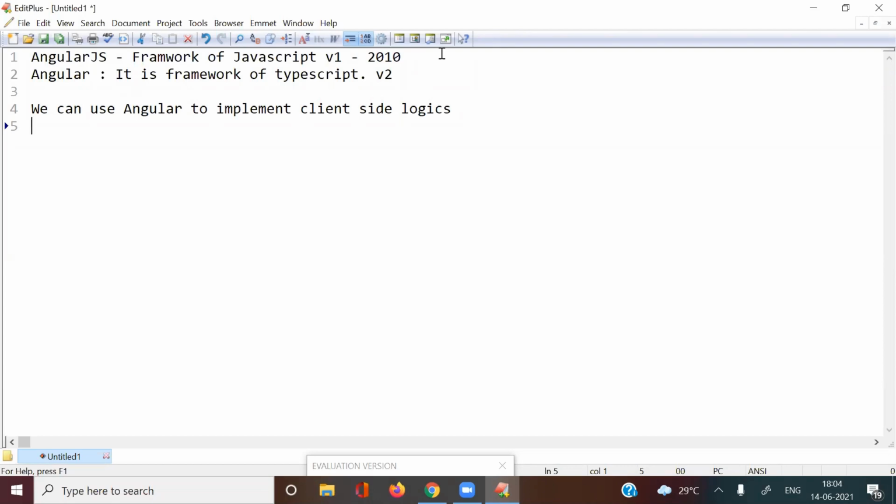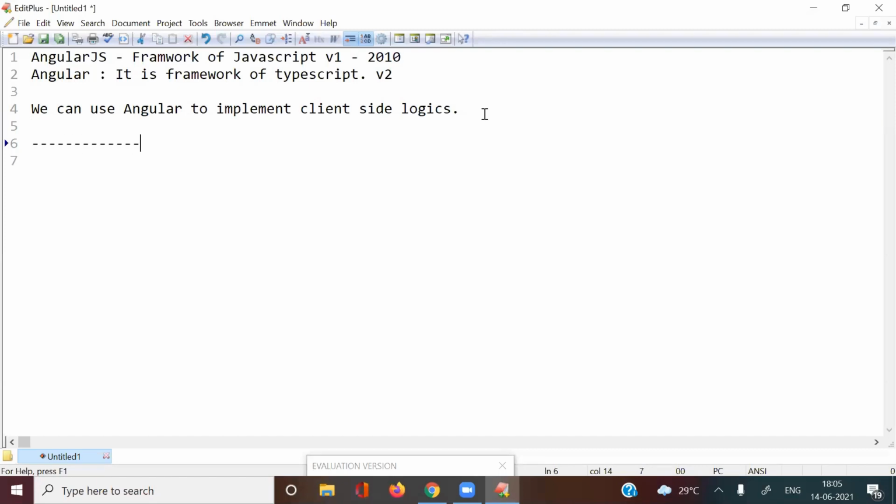For client-side scripts, initially programmers used JavaScript, but these days they are using Angular. And in server-side programming, different technologies are there like PHP, JSP, servlets, ASP, etc. As a UI developer, your role is to work with the client-side scripts, client-side logics. For this we are using Angular. We already discussed a brief idea about this concept.